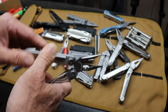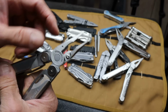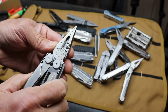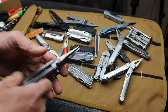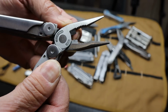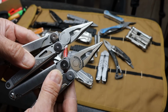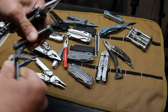components on it, because you might have a perfectly good multi-tool, except you tried to cut piano wire or something and shattered, gouged out your cutting teeth here, your cutting knives on the pliers, and you'd have to replace pretty much the whole thing, because the original, you could see, doesn't have replaceable ones. And then the next one, even though it's a little bit bigger plier, you can see it's a little bit beefier. In fact, we can look at the blades too.